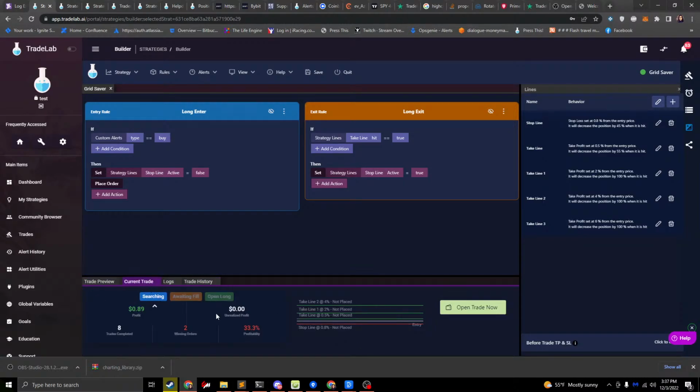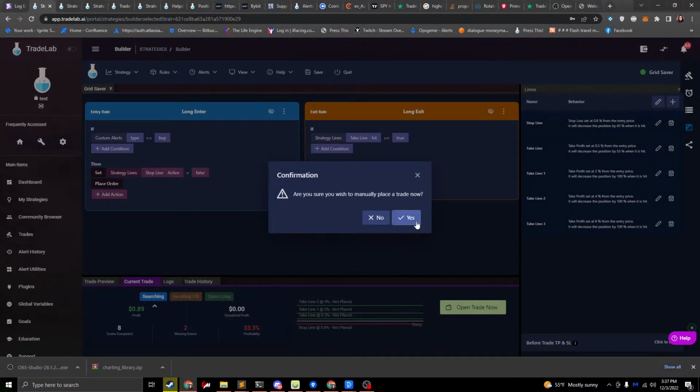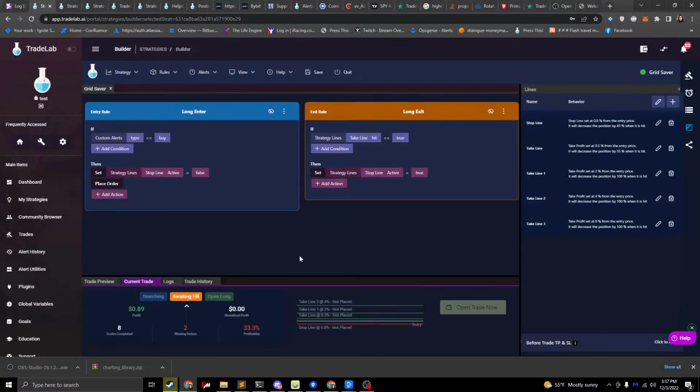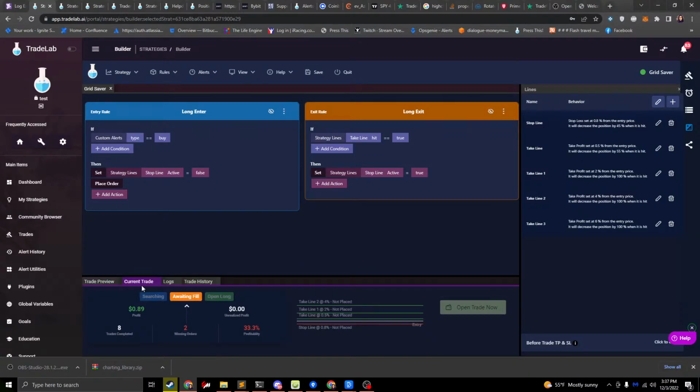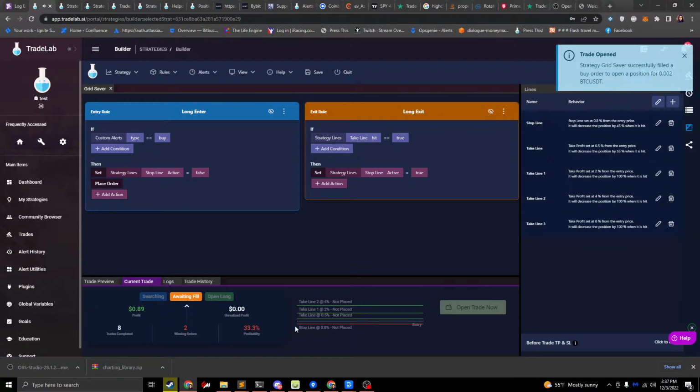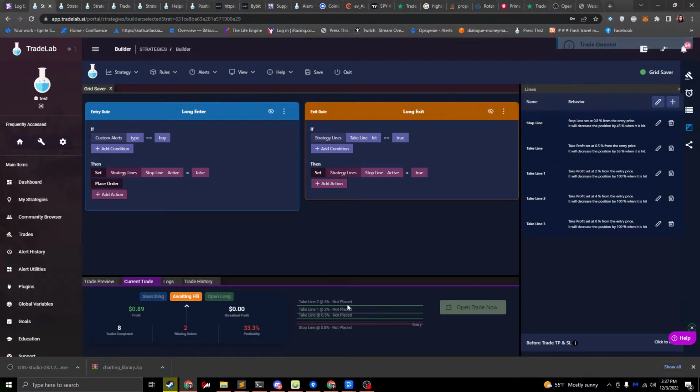The current trade is similar, so you can open and close a trade here. We also changed this slightly. So right now it says 4%, but if I open a trade and let these lines place and come back into it later on, I'm actually not sure that this is going to update. I'm going to have to make it update every time we come into it. But we'll let this run and place. While this is placing, I'll point out that this says not placed yet for the lines, and it says 4% because that's what we have it set at.